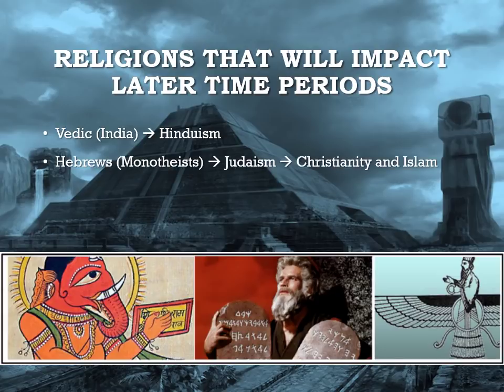You also get this early tribe of people, the Hebrews, and they are going to become modern Judaism, and modern Judaism is going to be extremely influential on Christianity and Islam, and so this is happening in this time period. The Hebrews were probably, it's arguable with the Zoroastrians, we'll talk about them in a second, but the Hebrews were probably the first monotheistic religion, at least the first widespread monotheistic religion. This is obviously adopted with Christianity, Islam, and Judaism.